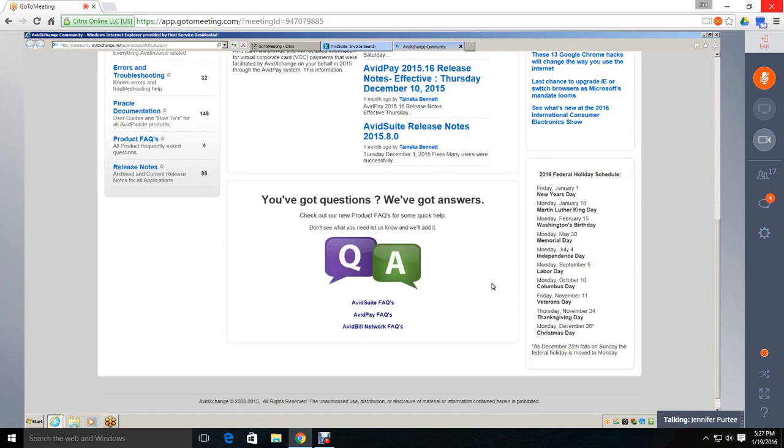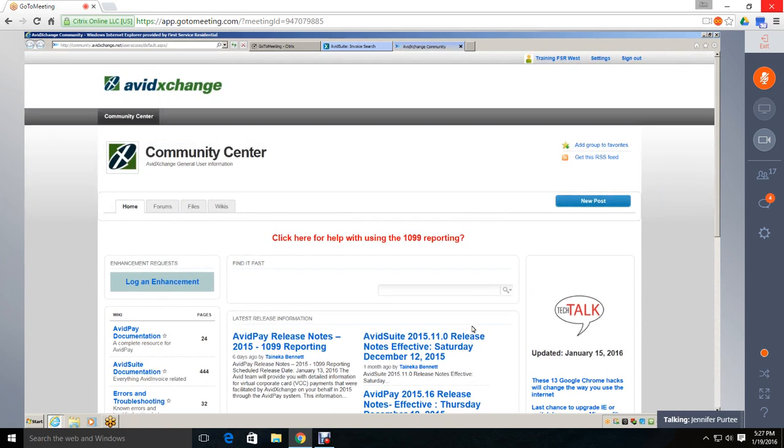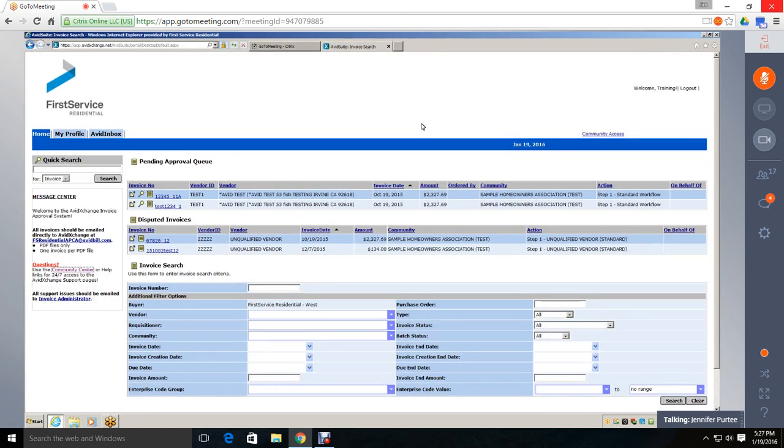But generally, I recommend just referring to that Board of Directors user guide that was sent to you because that's very narrowed down for our market, so for California. All the different regions of First Service use Avid Exchange, so this kind of encompasses all of their use of it as well. But you do have this option here, just so you know. So my community. And then before I get into the depths of these invoices and these fields, I wanted to show you just a bit more of the site itself.